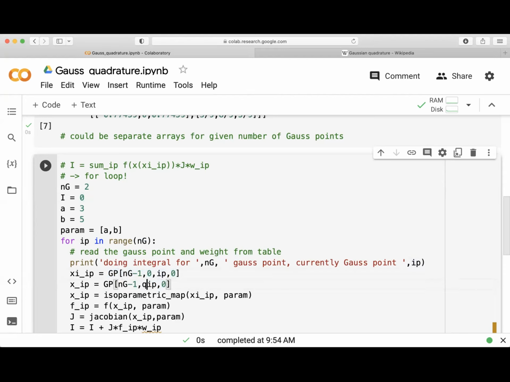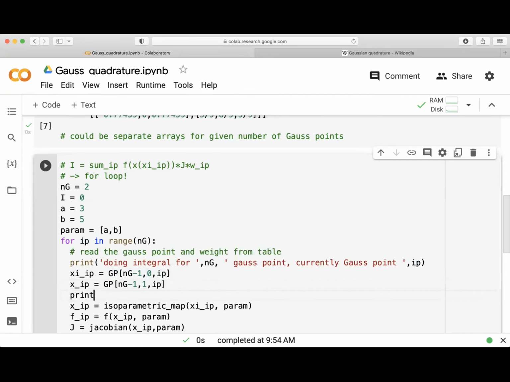I made a mistake in how I arranged my table, but we'll see. I think this is going to be correct. I think I made a mistake arranging the table.